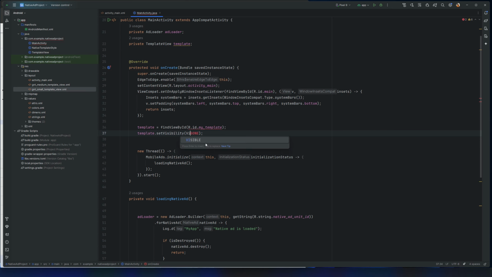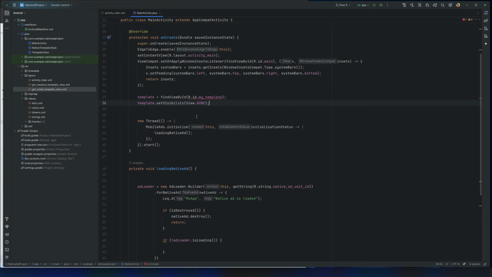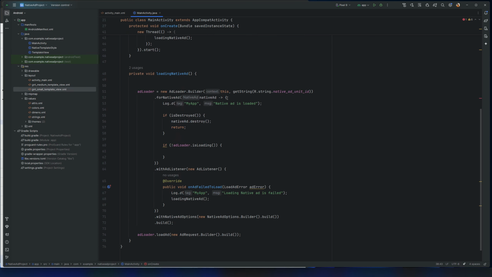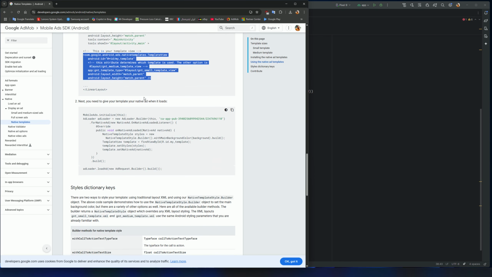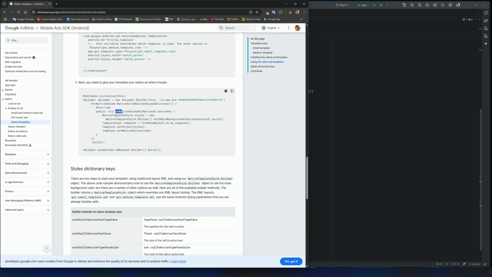For this error, I can type View.GONE like this. And I go back to the instruction. Now on NativeAd loaded, I can use these lines to show the advertise.